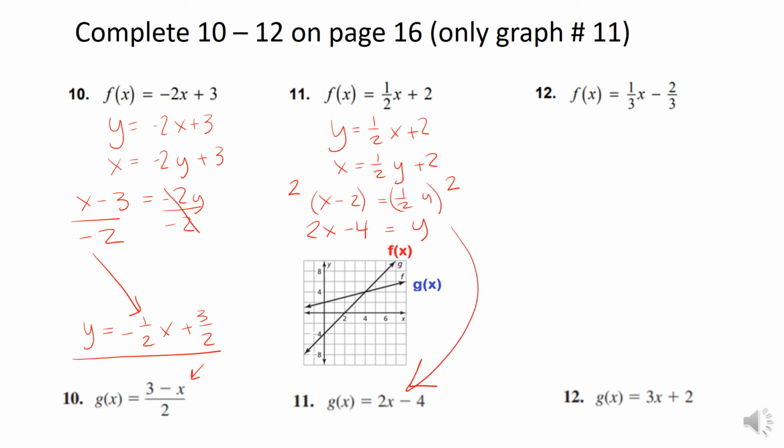I'm not going to show you how to graph them. I figure you know how to do that. But this is the f of x. Starts at, actually they're reversed here. This is the f of x. Okay. So the f of x is at 2, and I'm going up 1 over 2, up 1 over 2. So that's the f of x. And this is the g of x. And that starts with a slope of negative 2.